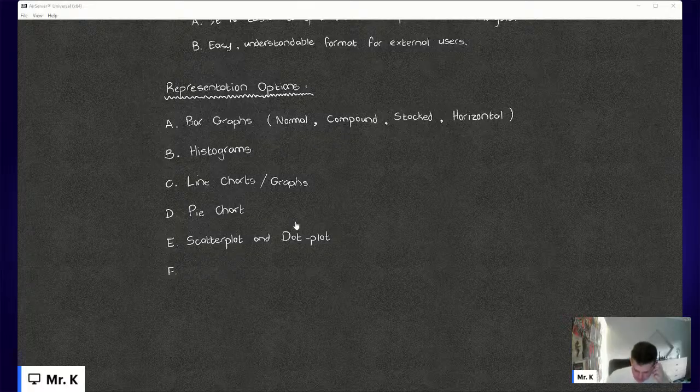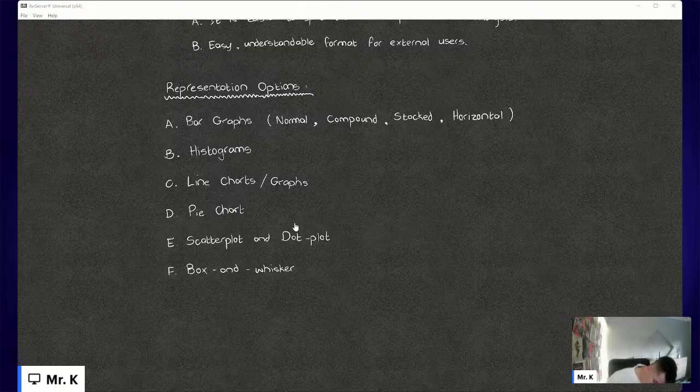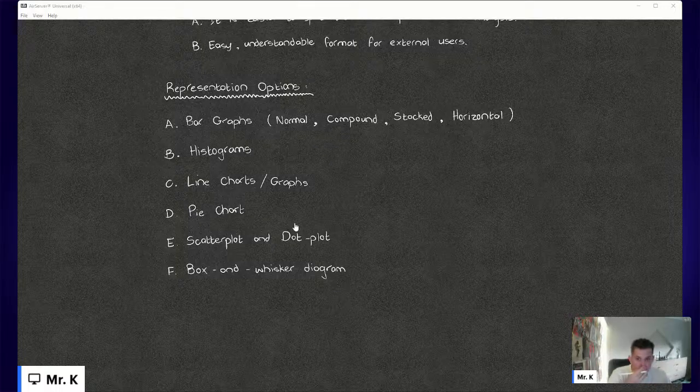And box and whisker diagrams are also common in this section of work in the world of statistics, right? Box and whisker diagrams. And there are many, many other kinds of methods that we can use to show our data. But like I said, guys, we're just going to write a point at the bottom over here.